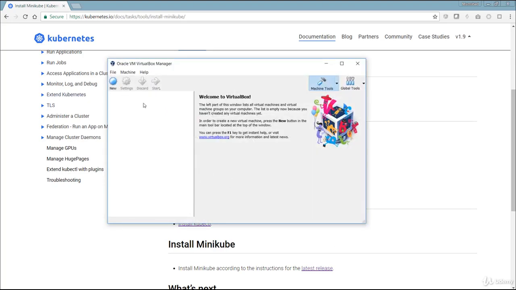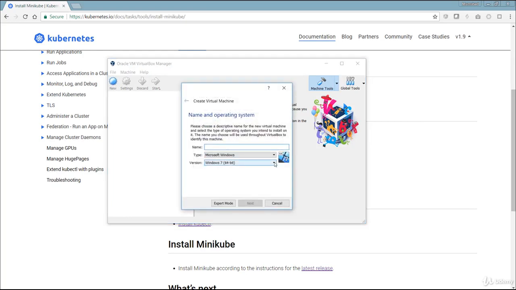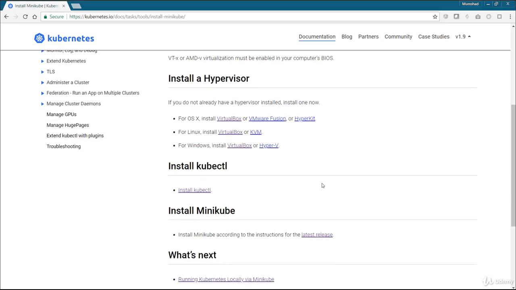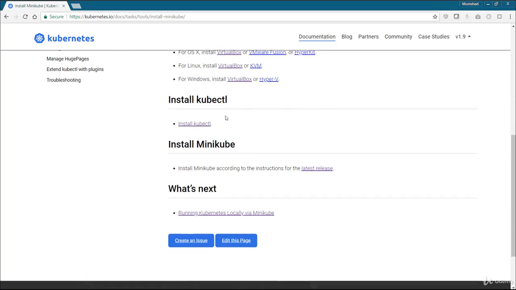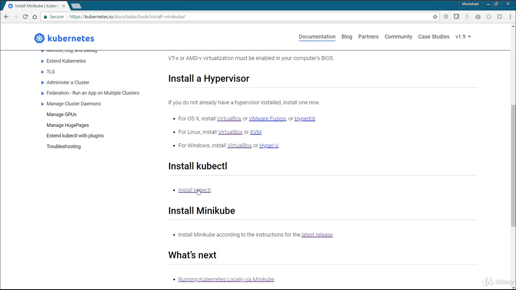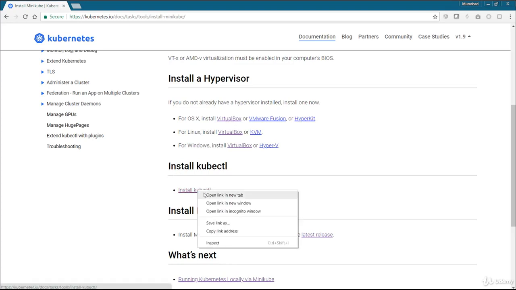VirtualBox. So if you go to VirtualBox and if you try to deploy a new virtual machine by clicking on the new button, you can actually see under the versions, if you see a 64-bit, then you most likely have virtualization technology enabled. If you don't see a 64-bit, then you may not have it enabled. So that's actually one way to check if virtualization technology is enabled on your system. So those are two requirements.